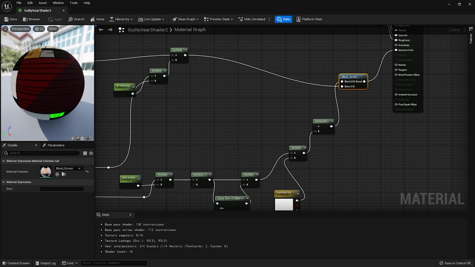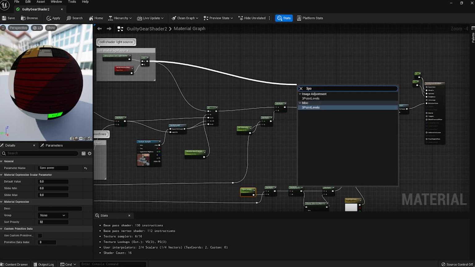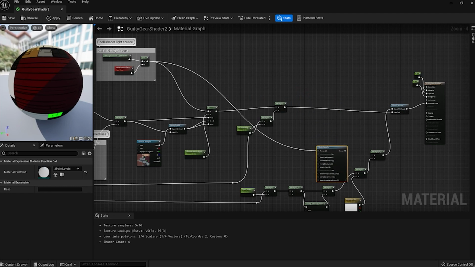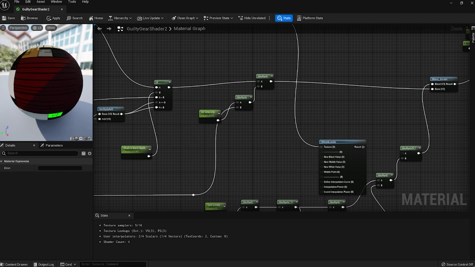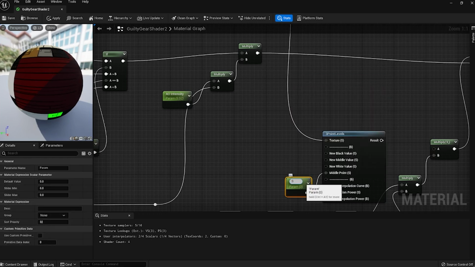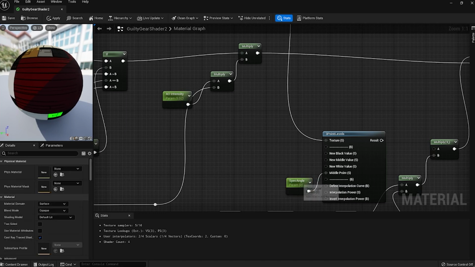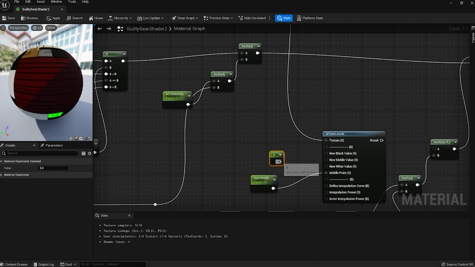Next, you want to go back to our dot node and drag off a 3-point levels node. Drag off from the middle point and make another scalar parameter. Label this one spec angle. And this is what will determine at what angle your highlights start to show. So this is why we dragged off from the original dot node. So in other words, when you're in darkness, your highlights won't show. Grab two more constants, plug the zero into the new black value and new middle value. You can plug the one into the new white value. Take the results and plug them back into the multiply node, and there you have it, your new highlights show, but not in the shadows.